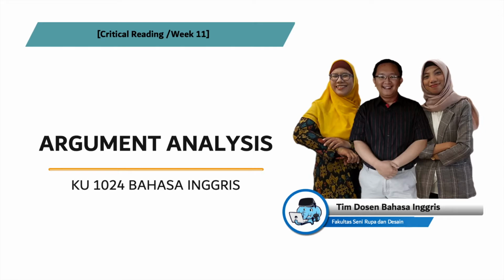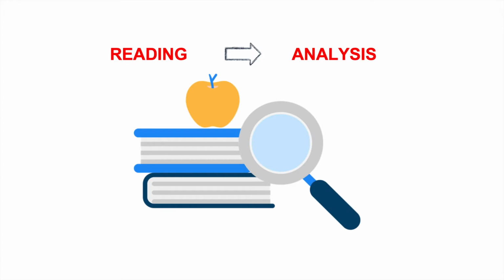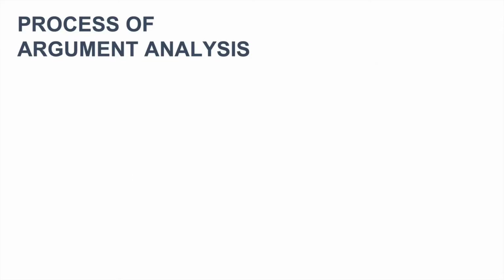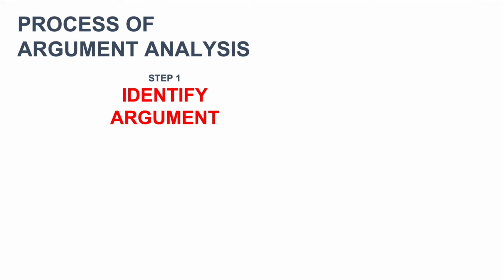In this video, we're going to talk about argument analysis and how to do it effectively. When you read, you are expected to analyze argument in your reading for your assignment on courses. Actually, the process of argument analysis starts with identifying the arguments to understand the main point that the author of a text wants to address.